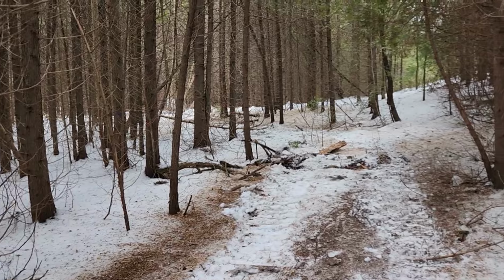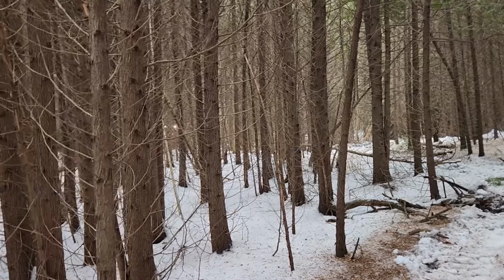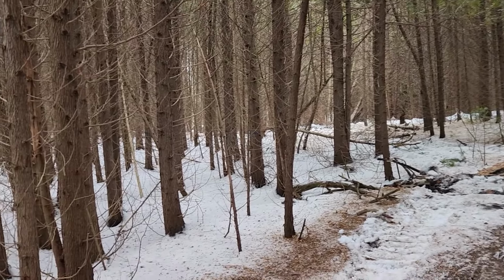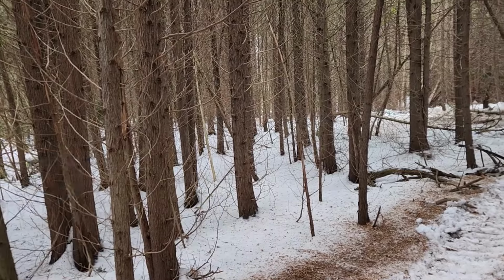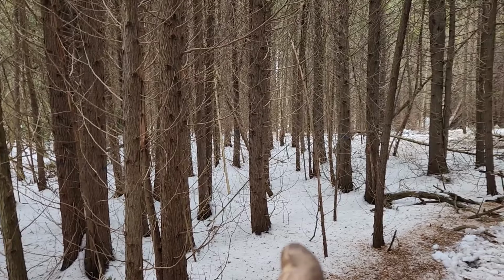Now, the boss is right about there cutting. You'll probably see the lights on. But he's back there cutting, trying to get a trail. There's a stone fence line that runs down there. We're trying to get to there. The property goes beyond it. But try to get to there today, and then we can get the machine back there to open it up. We need to open up that stone fence line. So we'll get that opened up.